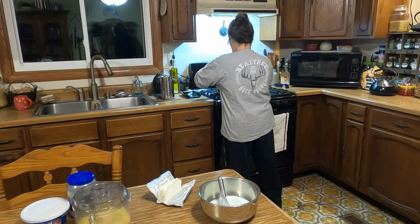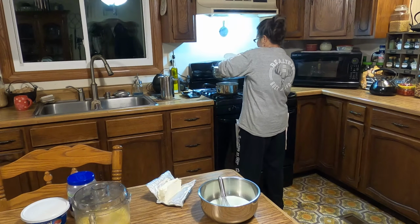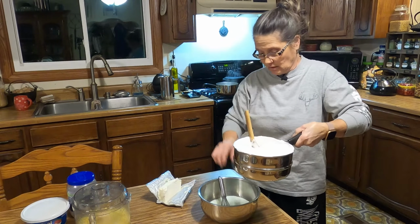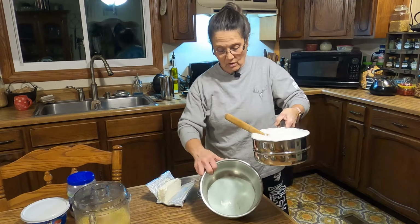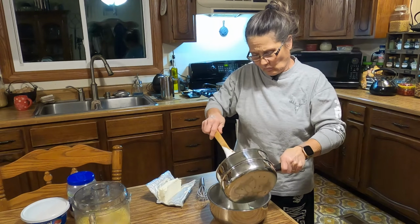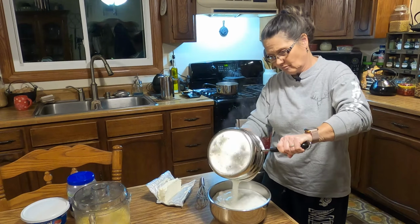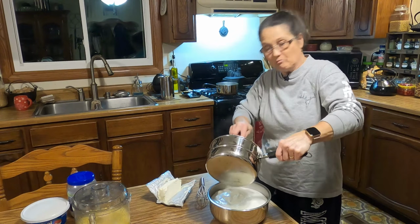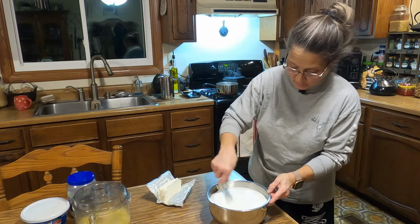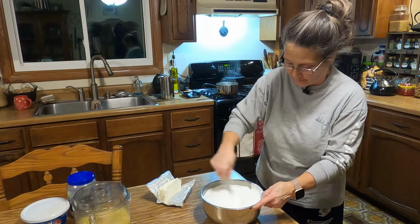All right. This is melted well, and I am going to remove it from the heat, and we are going to dump this into our bowl with the Jell-O right away. Pour it over. It's like big marshmallow fluff. And what we're going to do is start mixing this in so that our Jell-O becomes dissolved.